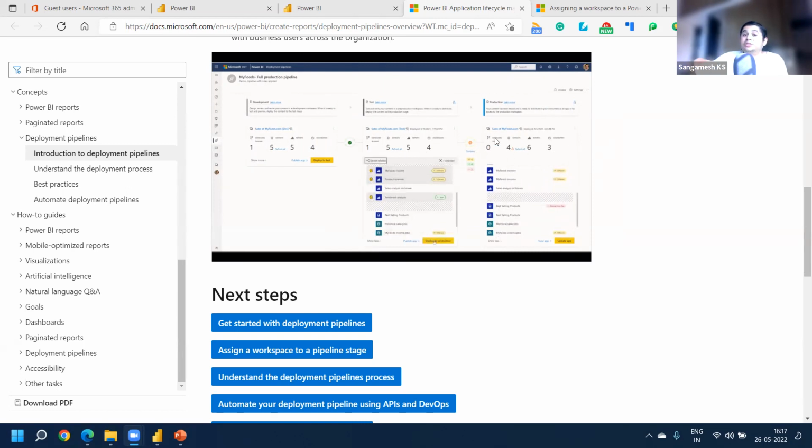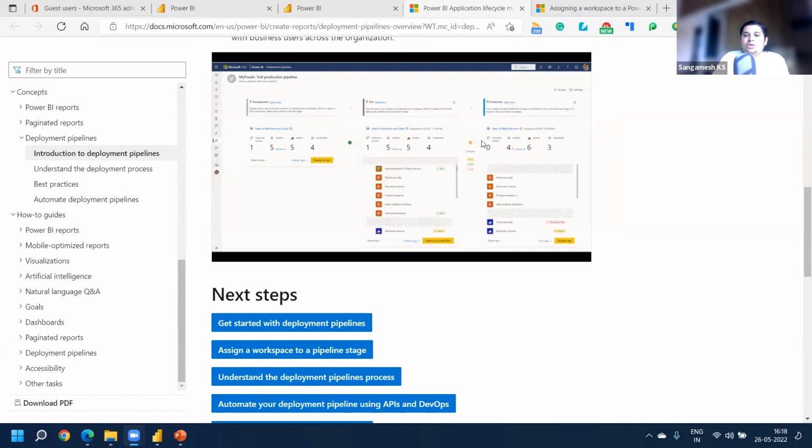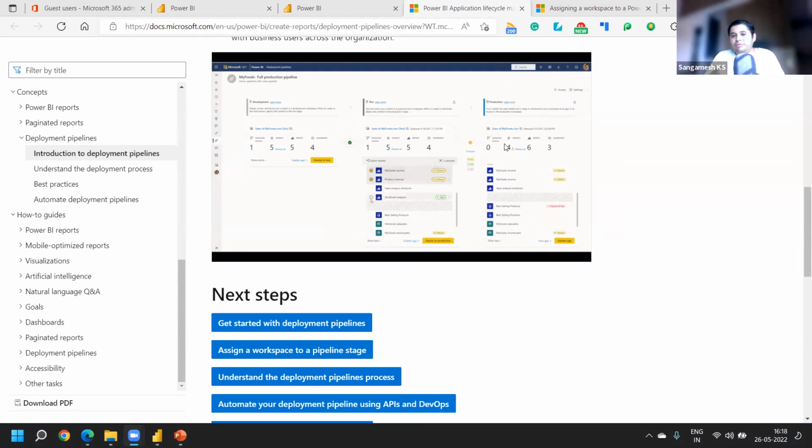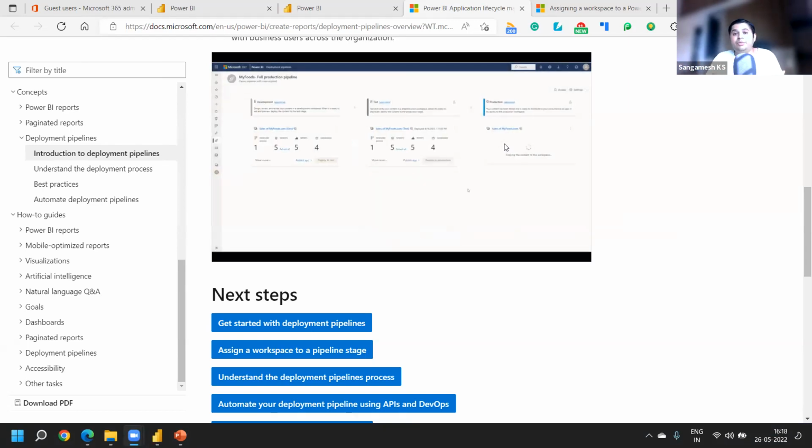So you can do selective dashboard uploading. You can say, I want to upload only 1 and 2 dashboards, something like that. See here, you are able to see 1 5 something. We will be discussing this when we get to Power BI Service, Power BI Premium. Tomorrow I will help you create this and showcase the same.